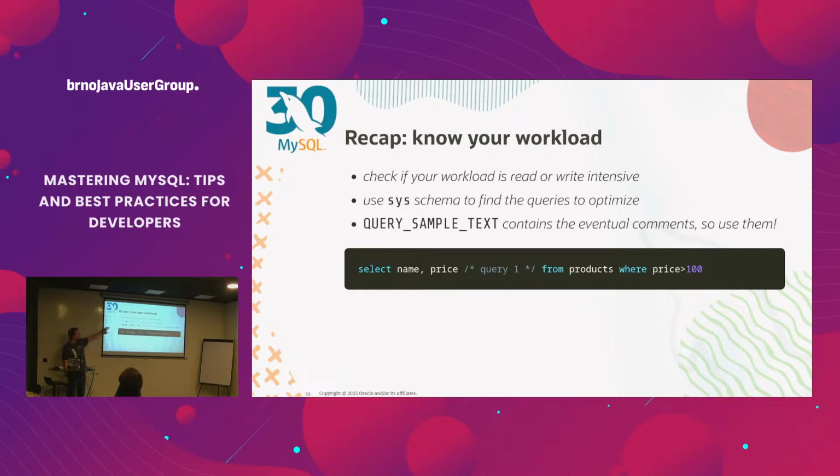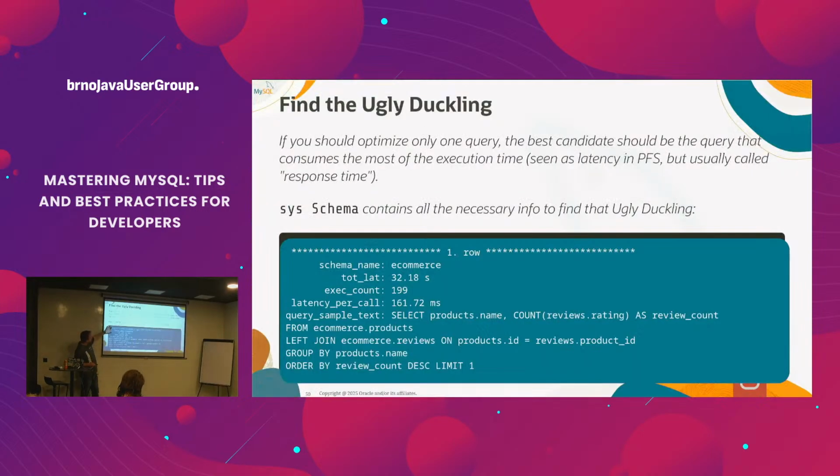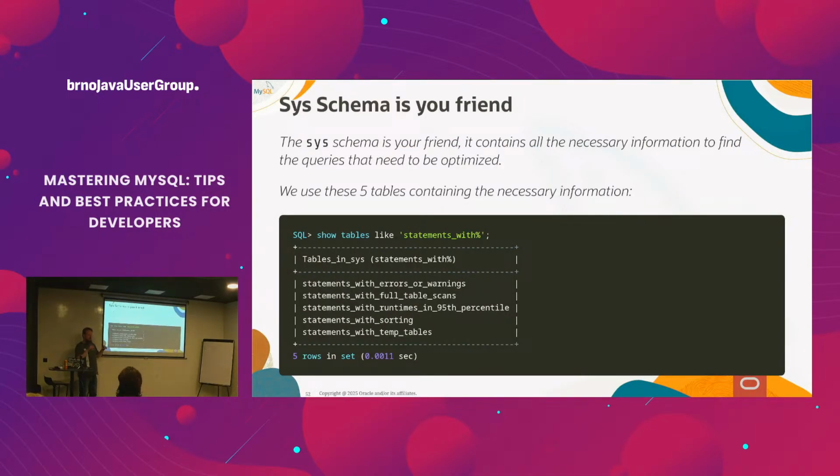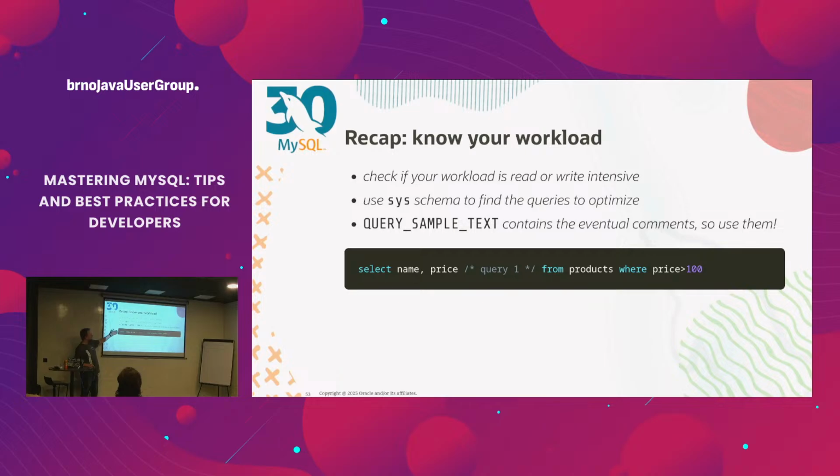Before, this was not possible in 5.6 and 5.7. This provides you the full example of the query, a query that you can run. Usually you have a digest of the query, with question marks, where all the arguments are not there. Here you have the argument, it's there, it's an example.